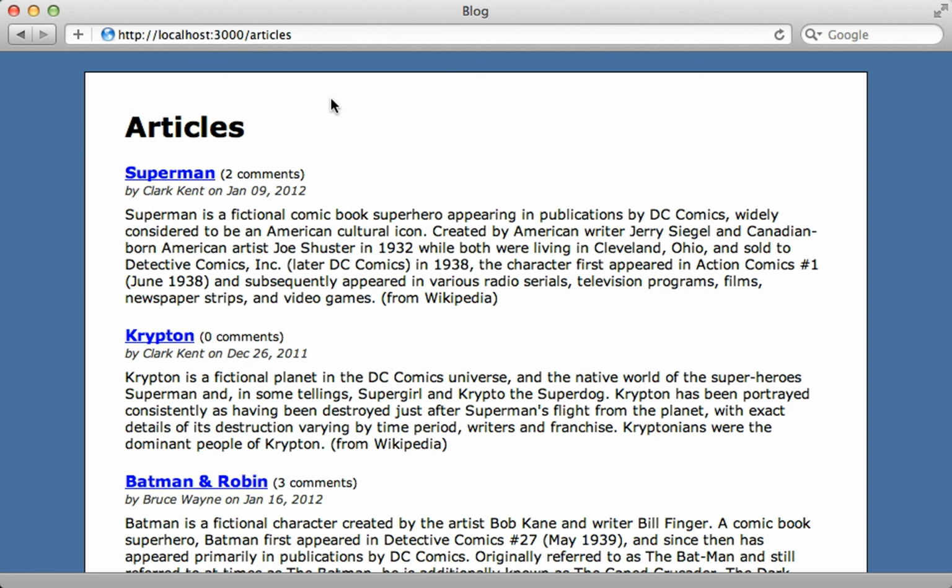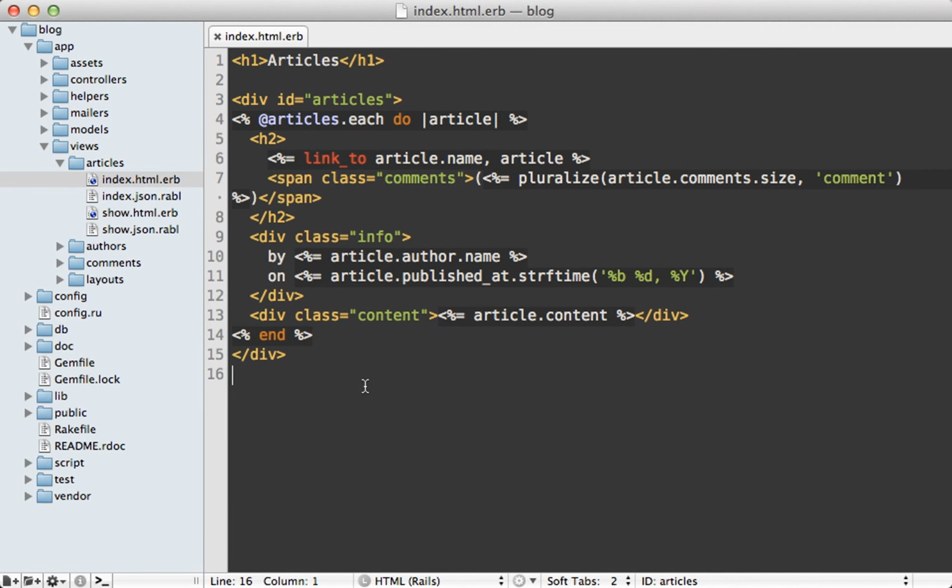Sometimes you need to embed JSON data inside of an HTML document instead of calling a separate controller action. So how do you do that with something like Rabl? For example, here's the HTML template for that list of articles page that we were on. And let's say I want to include the JSON output for the articles inside this div here, maybe inside of a data attribute. How do I include the JSON inside of here?